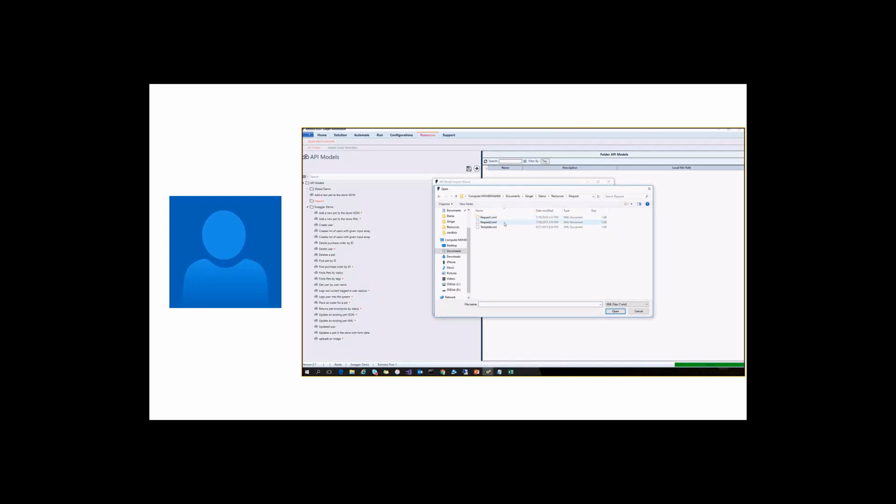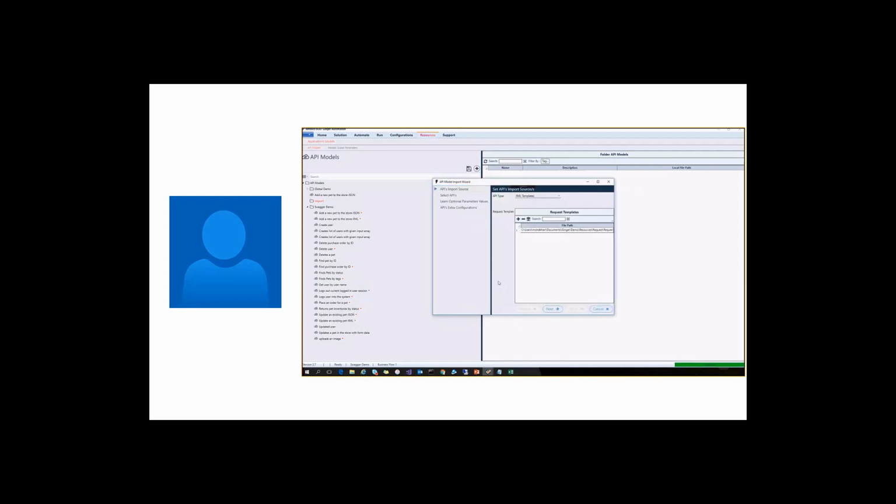Basically these request 1 and 2 are the same request, which I ran at different times. So I'm choosing any one of them. Now we have used your existing request as a template. I have just selected one file, so I'll do next. Now do you see the sample request files?